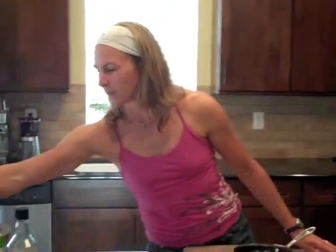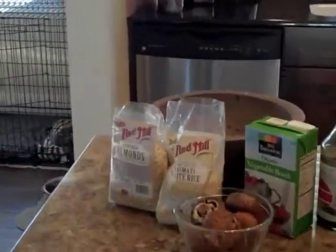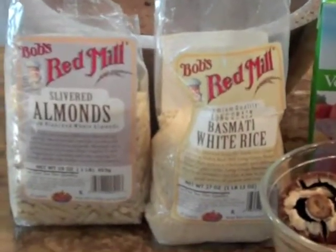So you are able to find this recipe on the bobsredmill.com website under recipes, and it's just the almond and rice pilaf. And again, we use Bob's Red Mill slivered almonds and Bob's Red Mill white basmati rice. And another great option for this pilaf would also be the brown rice.